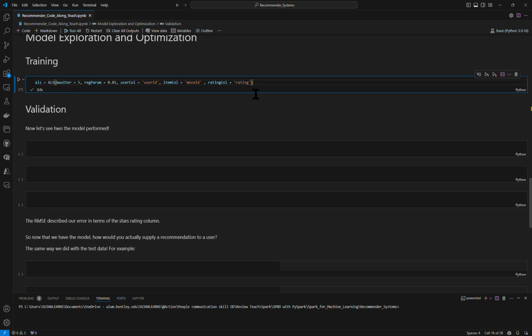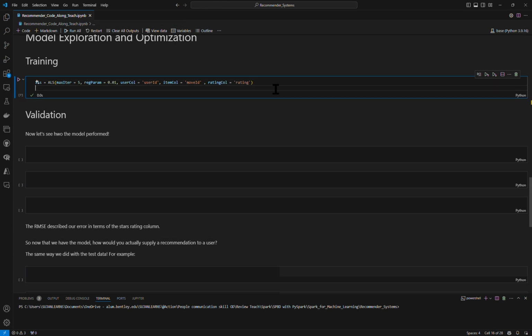ALS system using these parameters. Now, what we need to do is create a model such that we'll apply this ALS, and we'll create this new model such that we'll apply ALS and fit that into the training data set, and we'll run this such that it'll give us a model that has been trained on the training data set. Now let's run this.